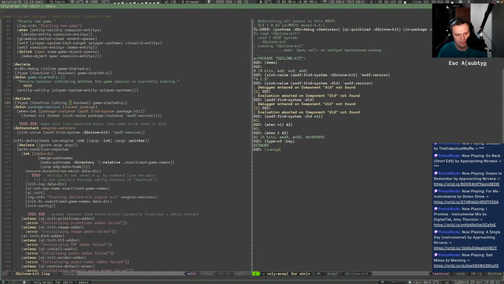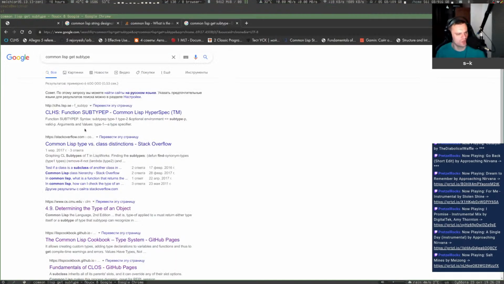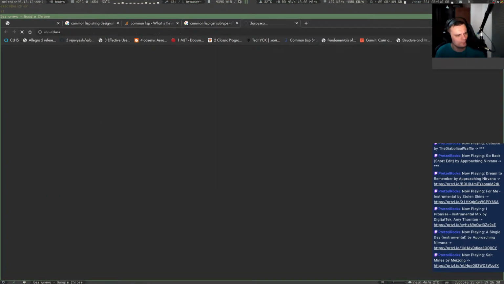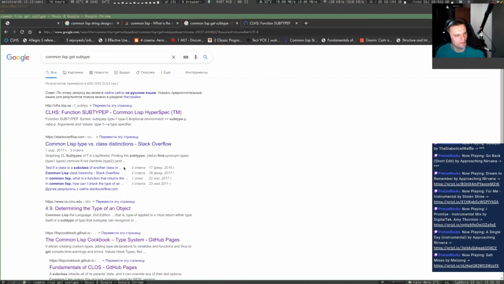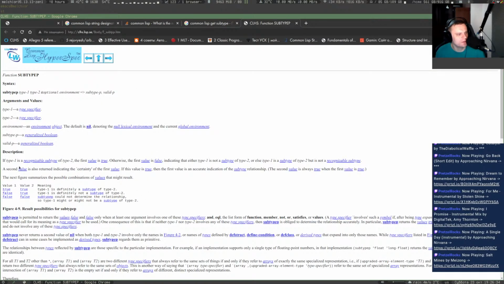So subtypep, type1, type2. Which is which? If type1 is a recognizable subtype of type2, the first value is true. Okay, type1 is a subtype of type2.